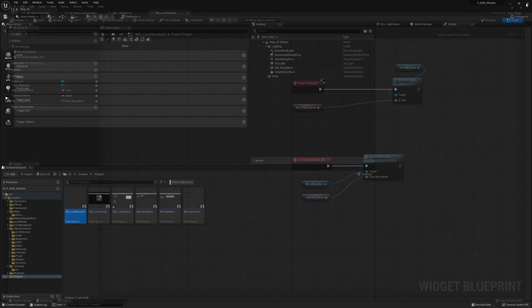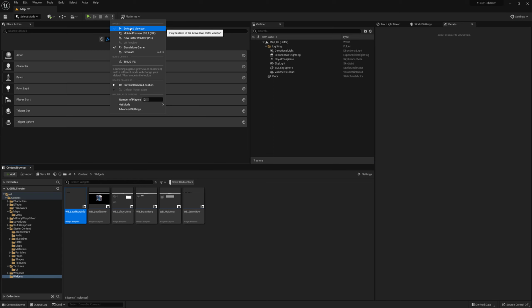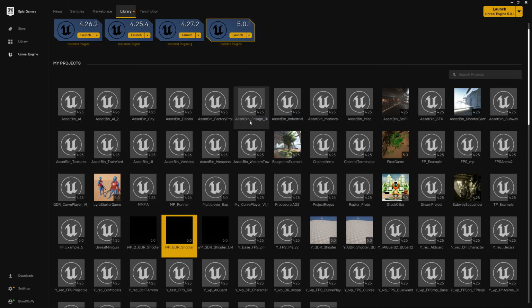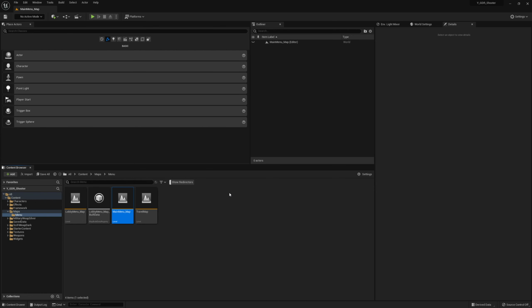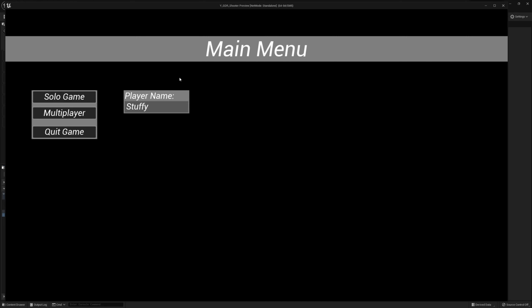I tend to forget a few things here and there, but let's keep our fingers crossed and let's see if this is working. So I'm just gonna launch the editor. That should be fine. And it crashed on me. Awesome. So I'm gonna load it back in. Give me a sec. Okay, so I'm back. There doesn't really seem to be anything wrong. It's just an Unreal crash.